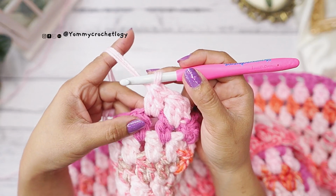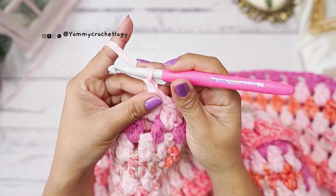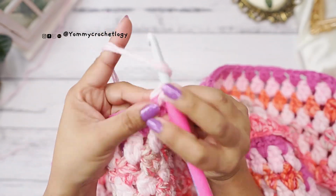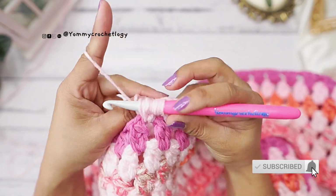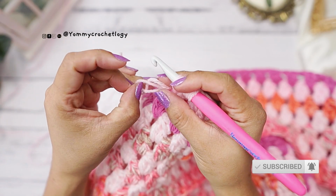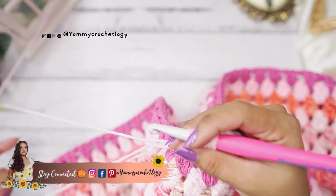Again, I will show you the pattern. I have 2 double crochet together here, so chain 1, skip that cluster and straight away work into the chain space and make 2 double crochet together. Always work with 3 strands if you are not using a chunky or bulky yarn.